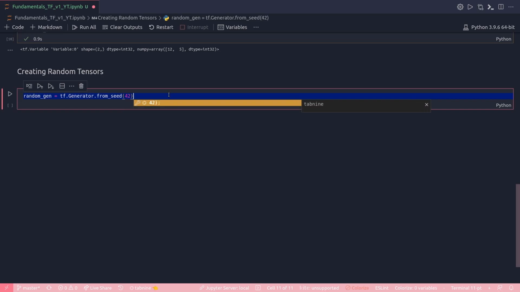A quick note on what this seed is. The term seed is an abbreviation of the standard term random seed. TensorFlow operations that produce random results accept an optional seed parameter, what we see here. If you pass the same number to two instances of the same operator, they will produce the same sequence of results. If you don't pass a number, it will produce different results on each execution.